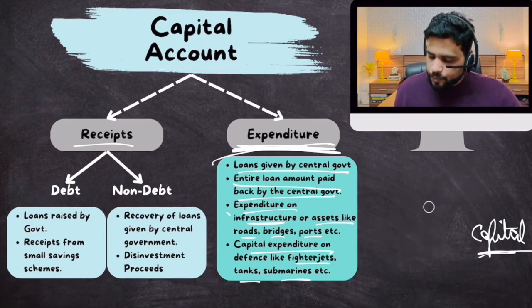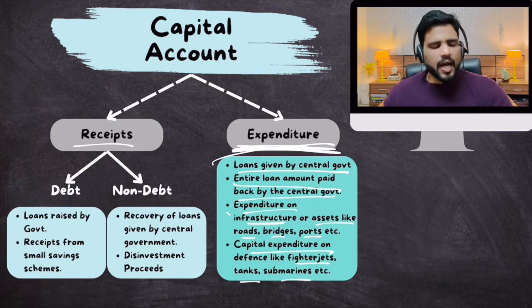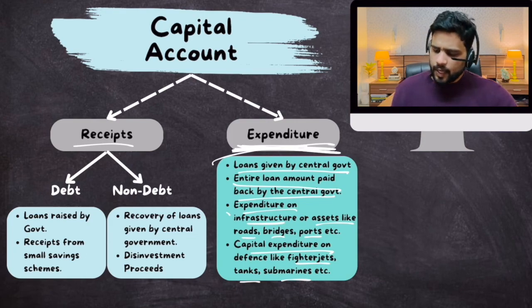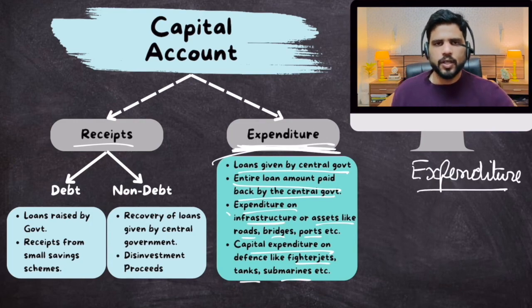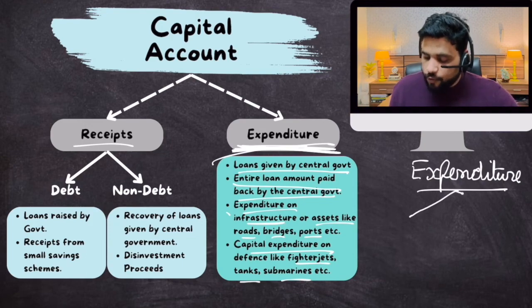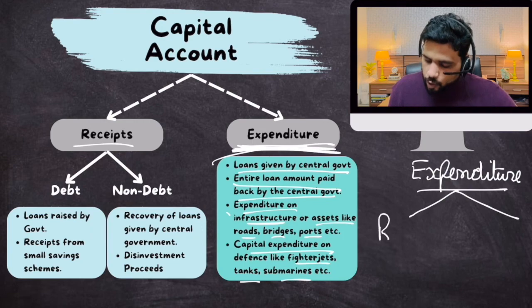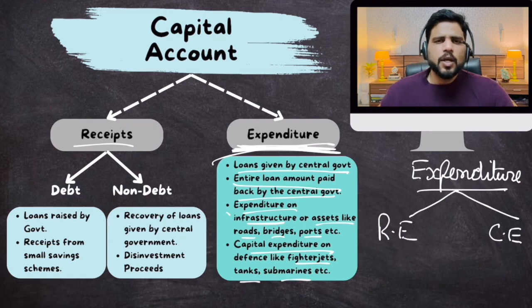Now, let me tell you one thing right at the outset before we jump on to the next topic. Okay, there is this question asked by many economists. Okay, and it is a very pertinent question. Government will incur expenditure. That is the job of the government. Government will have expenditure. It cannot only have receipts. And these expenditures are of two types: revenue expenditure, capital expenditure. The question is, which expenditure is better? Revenue expenditure is better or capital expenditure is better?